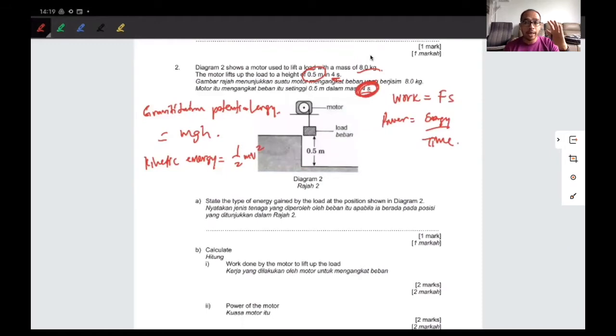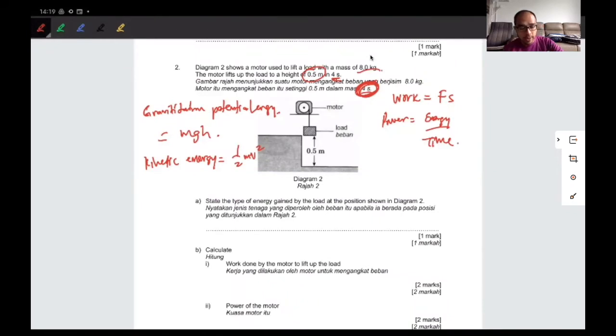Okay, I cannot guarantee that the formulas will be given at the start of the paper. But you should have that mindset. Soalan ini, kalau dia angkat barang naik ke atas, atau ada barang that is dropped, let's say an object that is suddenly dropped like that, usually has something to do with a change of energy. And this is chapter 2, and sometimes may have things to do with work.